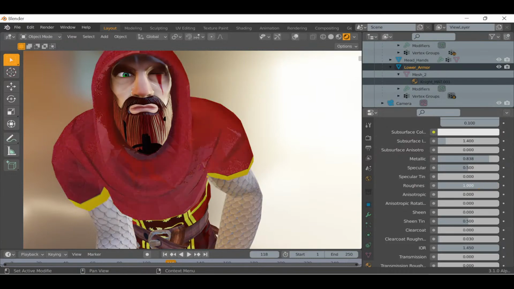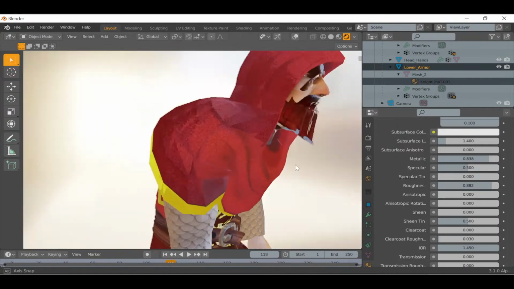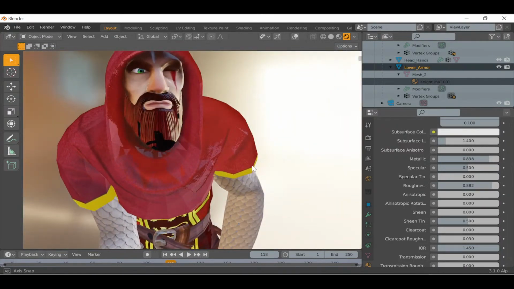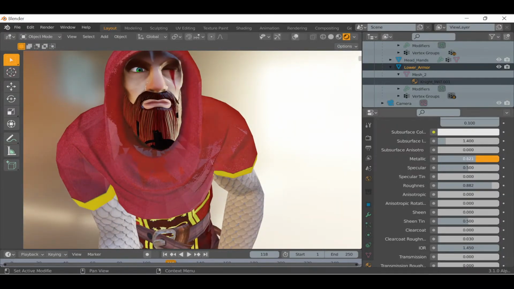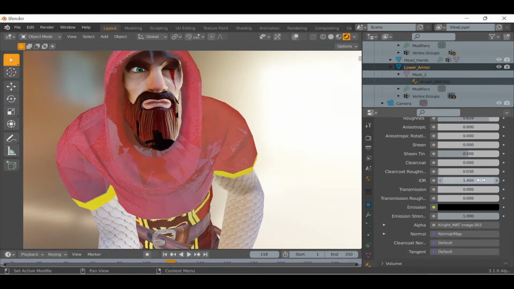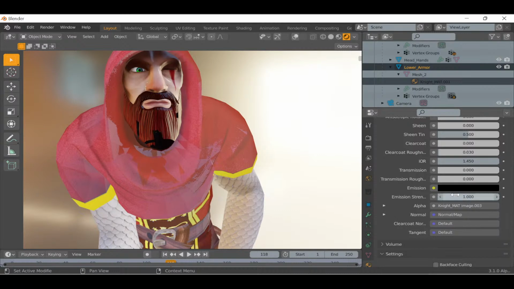And bring the roughness down, and that way it doesn't look so glossy. You can bring the metallic all the way down. One of these settings is not that good. Something is on crazy.